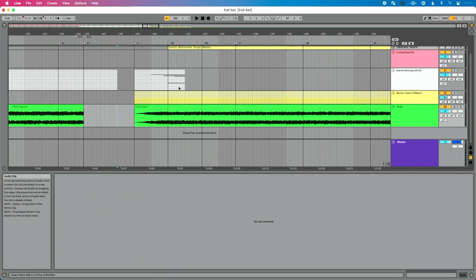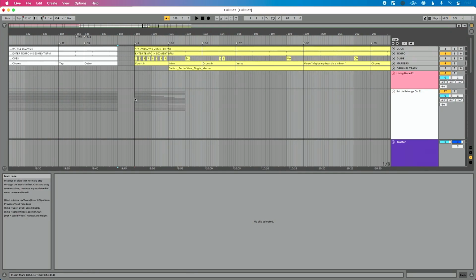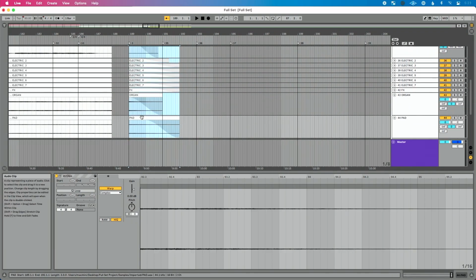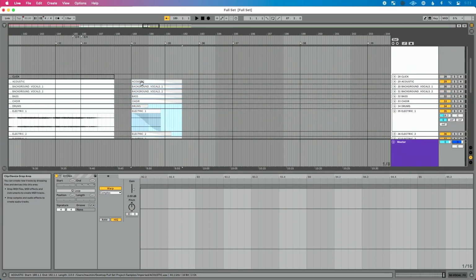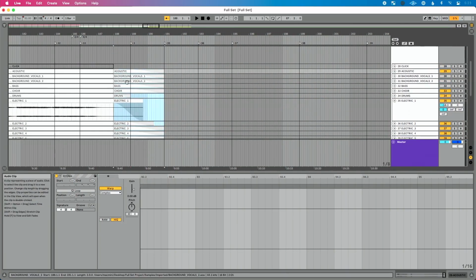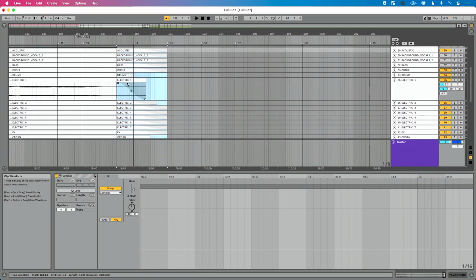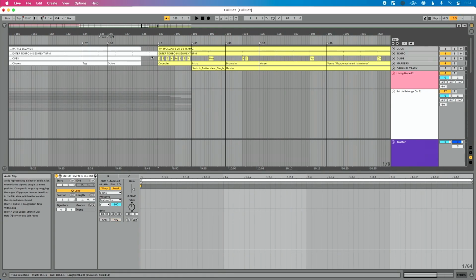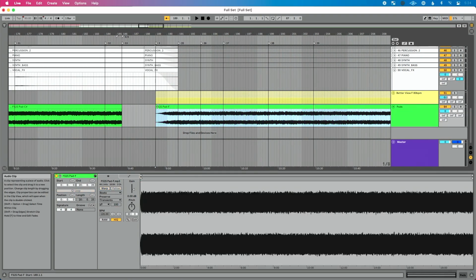Okay. Now, just to save myself some time, to make sure that I don't have to redo all my fades, I'm going to take these clips and I'm just going to nudge these over. Okay, so we'll make sure we grab all of them. Again, the level of precision I can get over transitions is pretty nuts, and that's why I think Ableton Live is the best tool for this sort of work. Okay, I think that's good. I do need to bring my tempo track over, so let's bring that over so that fills out that entire space there.